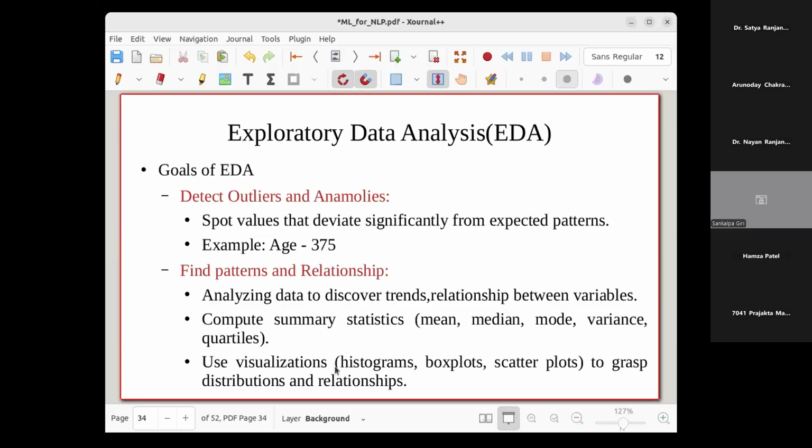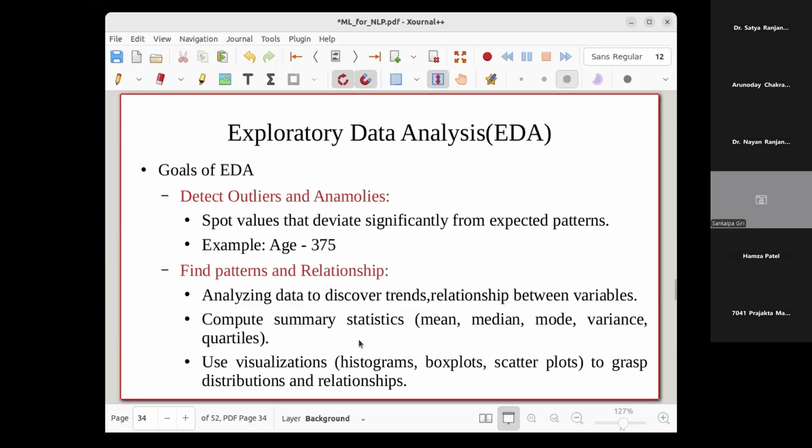So that kind of relationship you have to find out, whether there is a relationship between the input variable and the target, or there is no relationship. If there is no relationship, then you just remove that. Removal is a pre-processing technique. So you have to analyze the relationship between dependent and independent variables.